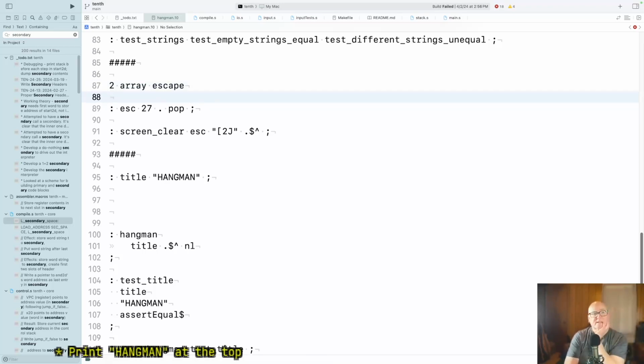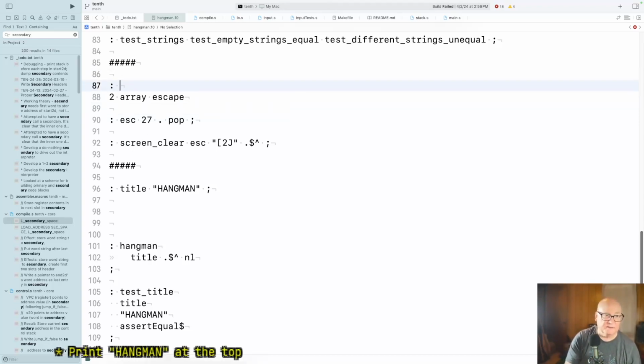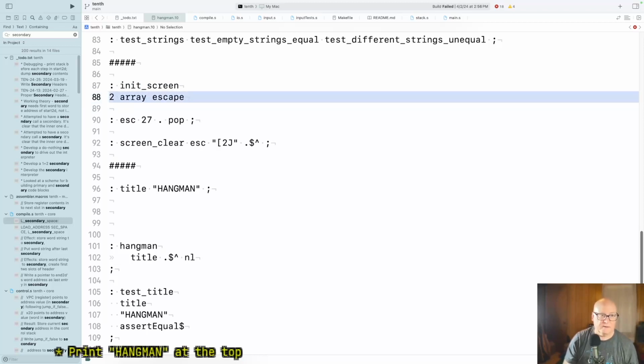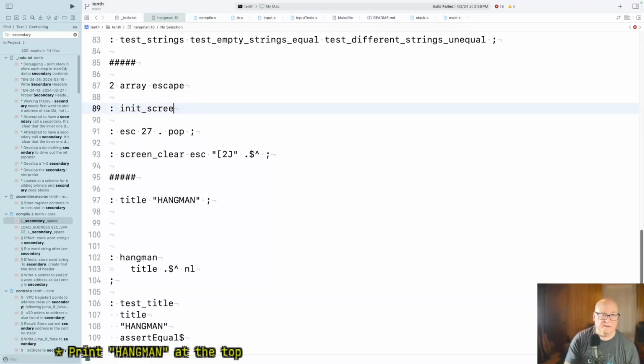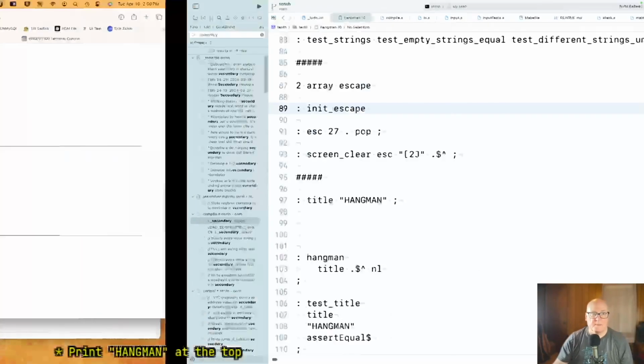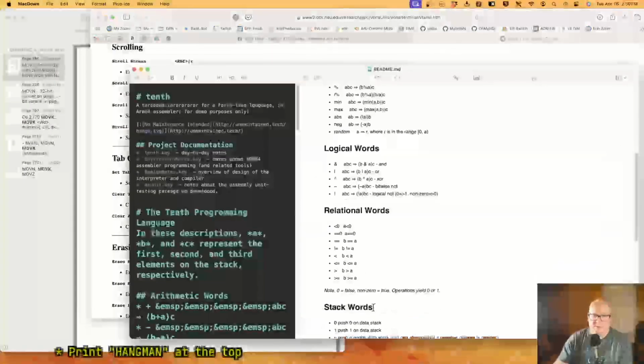I think that's that. So we got, well, let's call it init screen. Actually, I want to call it init escape.